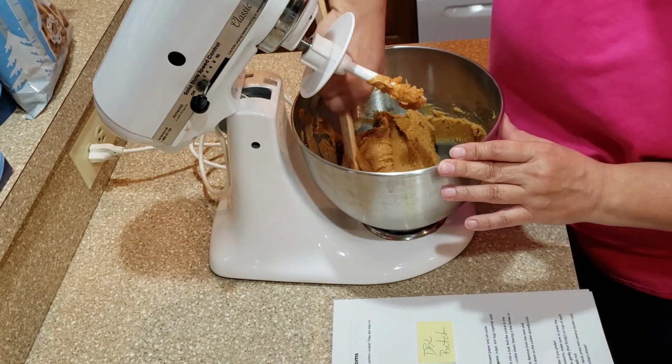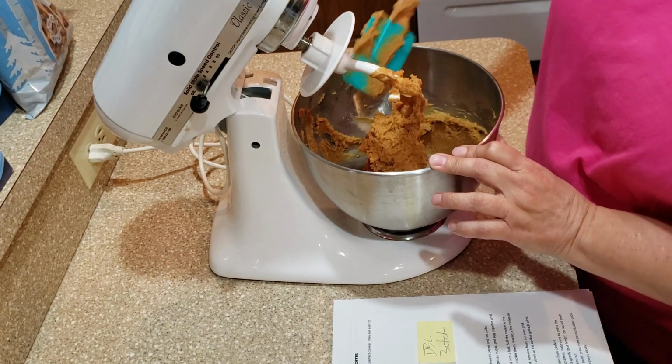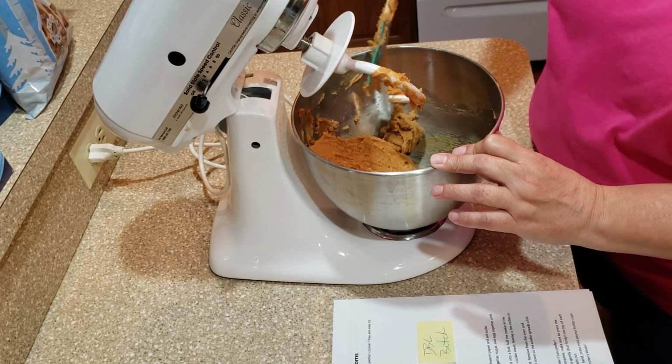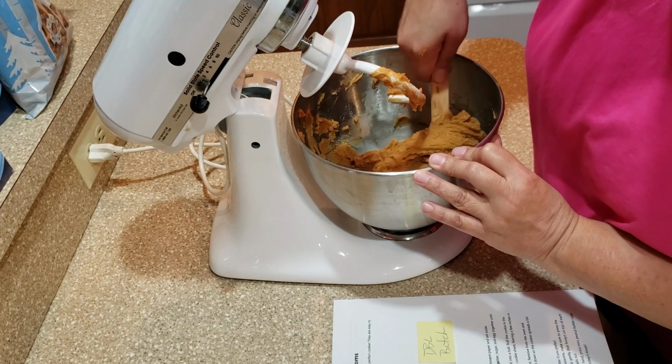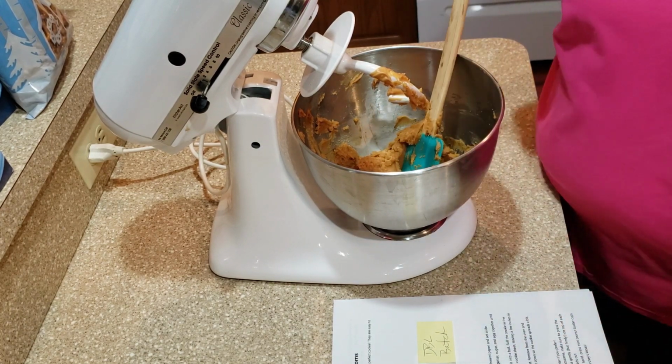I'm just gonna make little balls. I got some tiny little baking pan, and then I just do some regular balls and make them into cookies. But there's our three ingredient peanut butter.